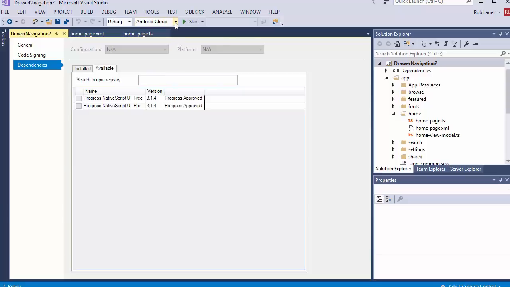Now, more importantly, the best feature of the NativeScript Sidekick extension here is the ability to create cloud and local builds. So I have the ability to create cloud builds for both Android and iOS, as well as create local builds for Android if I have those local dependencies installed. So this truly does mean if I want to build for iOS, I don't need a Mac, I can do it in the cloud using this Sidekick extension.